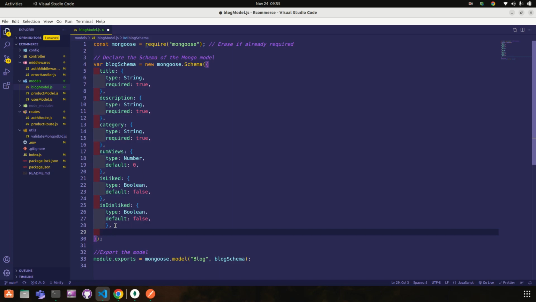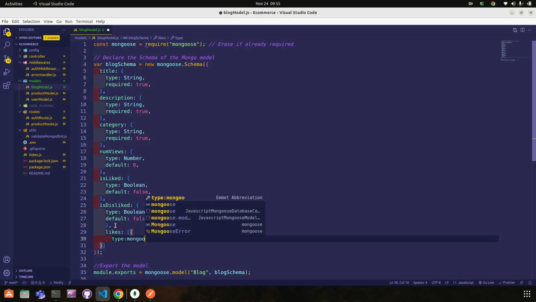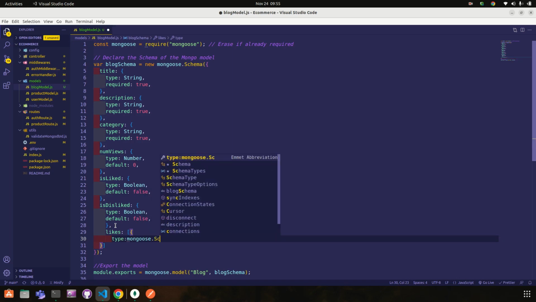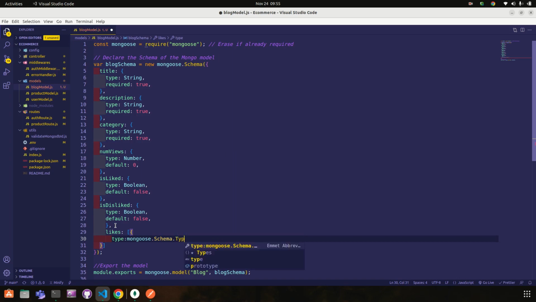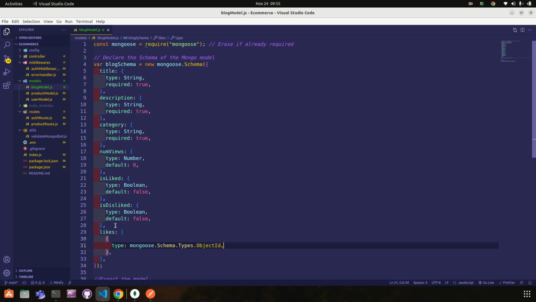Okay, so we need to store our users who liked, so its type will be mongoose.Schema.Types.ObjectId. The reference is User.